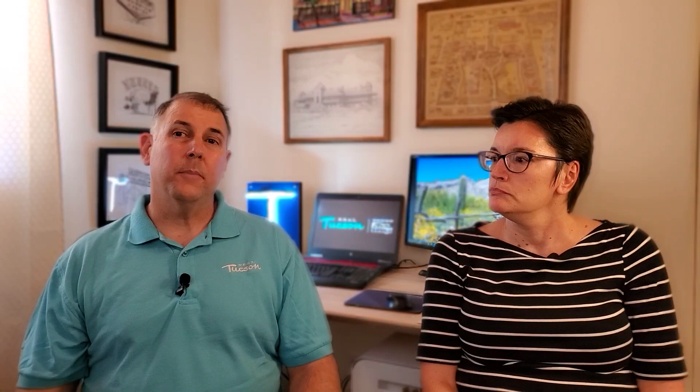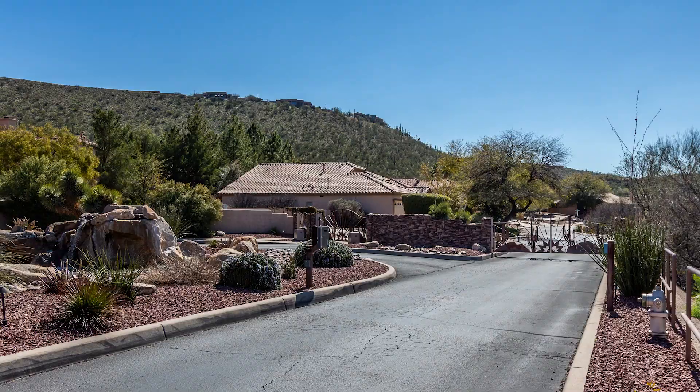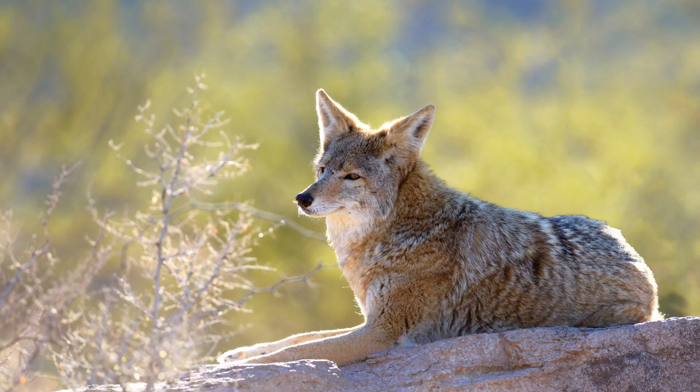The area we're talking about is basically north of River Road, from about Oracle to the west and east as far as Sabino Creek. Because of the condos and townhomes, there are a variety of price points. There will be some gated communities, a lot of wildlife in the area, resorts, golf communities, 55-and-over communities — but there's going to be a lot of variety.